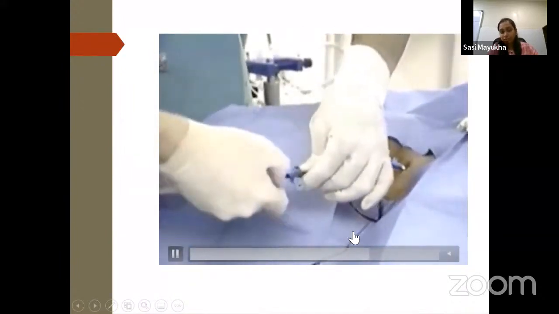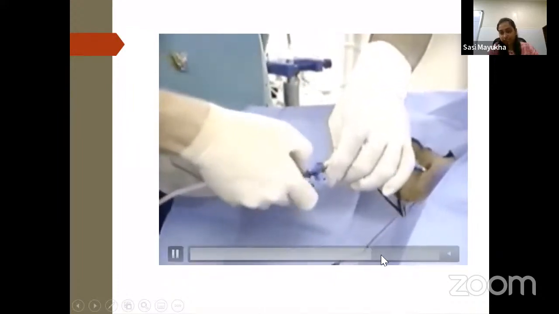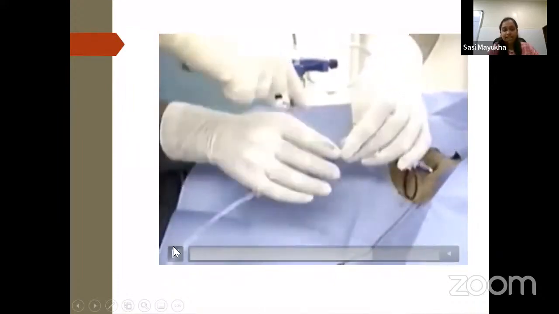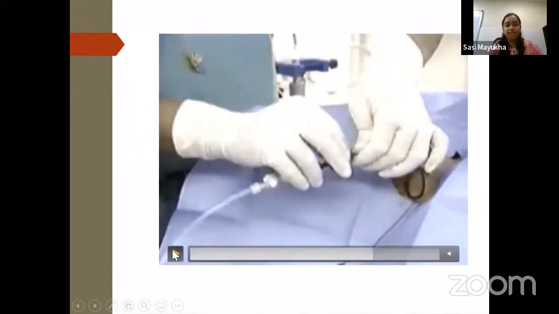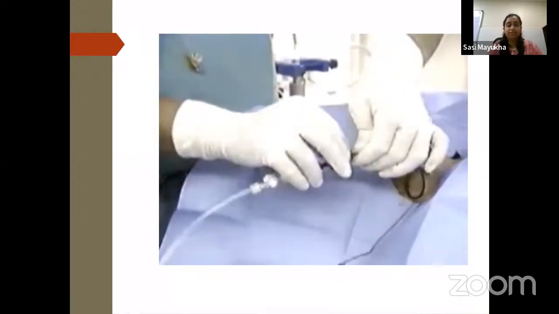Once you have checked for the backflow of the catheter, in this, it is because it is landmark guided, they are checking like this. If we have done ultrasound guided, we can see the catheter insertion through the ultrasound real imaging. And after it is done also, we can check if the catheter is in the jugular vein.